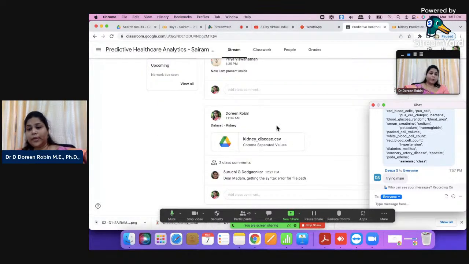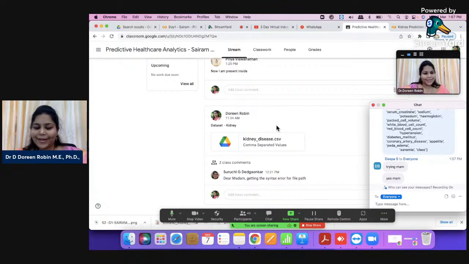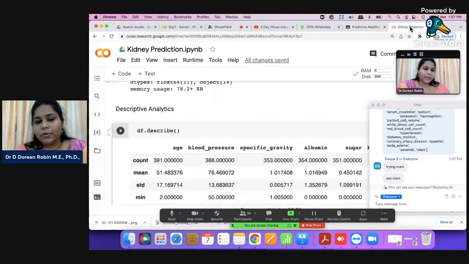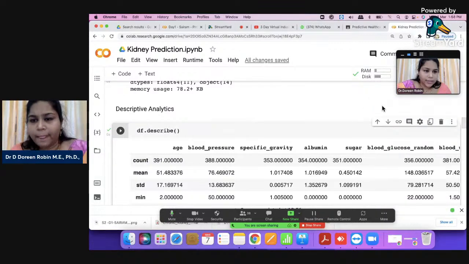I don't know how many of you are really trying. It's not a theoretical session, it's a practical session, and I want you all to try it out. Deepa ma'am, I'm regularly getting updates from you. What about the others? Even if you get an error, kindly unmute your mics and let me know, so that we can correct the errors.